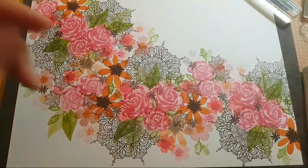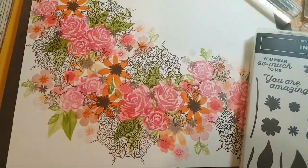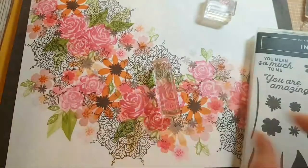I feel like I want to do some little mini pumpkin pie dots. Oh, I could use the really tiny dots. I'll do that instead. Do a bit of random dotage.